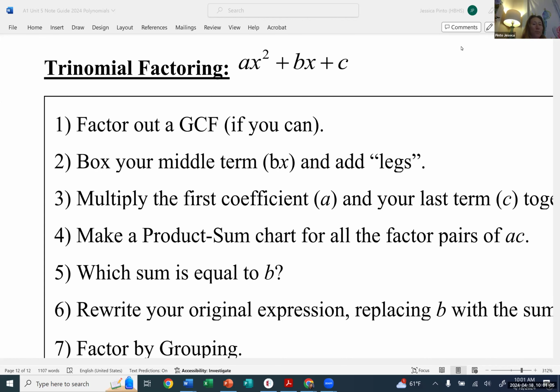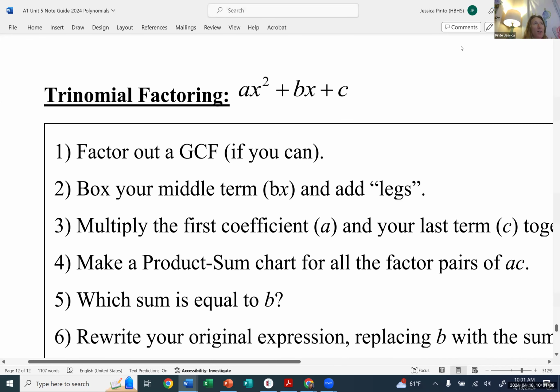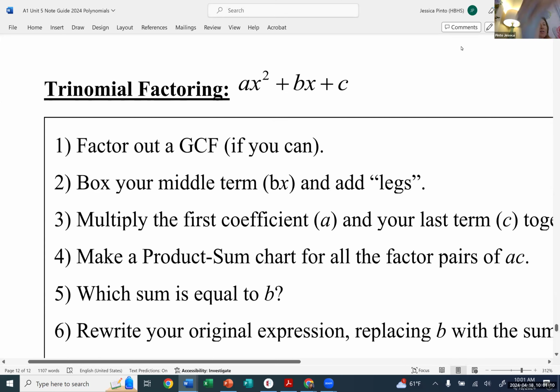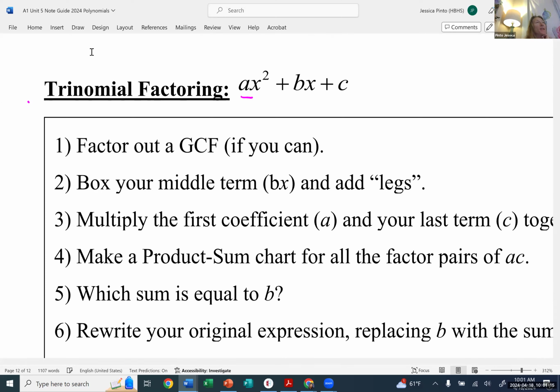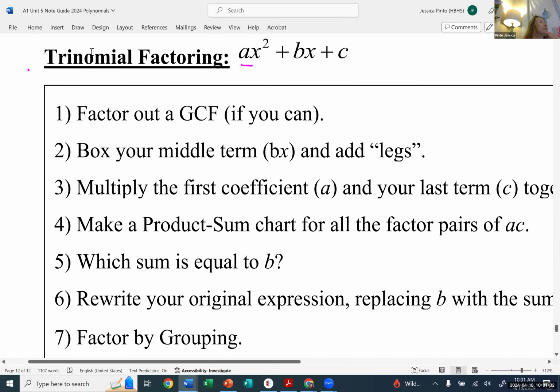Let's get started. When we're looking at this trinomial, what we're seeing first and foremost is that these are going to be of the pattern where there's a number in front of x squared. Whenever there's a number in front of x squared, the factoring is significantly more work. We can see that there are, how many steps written here? 7 steps. And one of the steps is called factor by grouping, which is a whole section of notes that we had last week. So what are the steps?